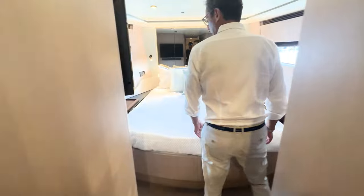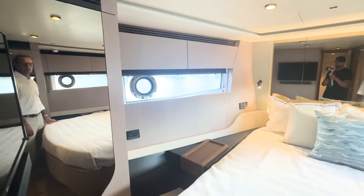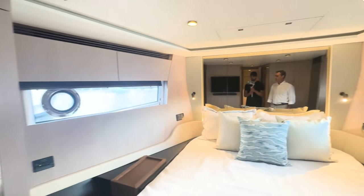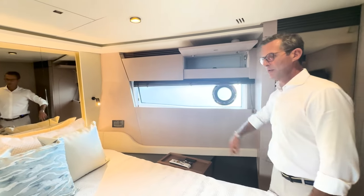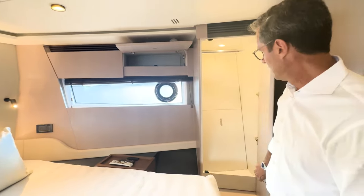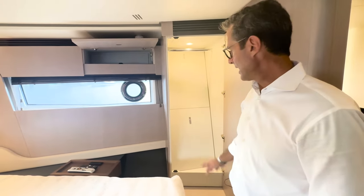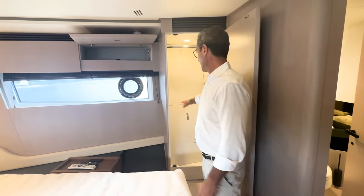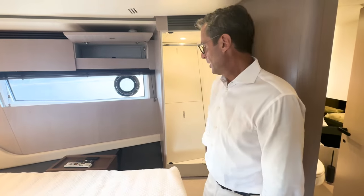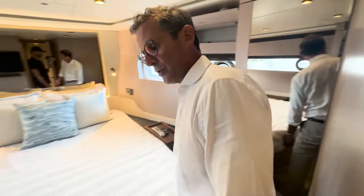So here is the VIP cabin. Again, very generous. First and foremost, what immediately comes to attention is the amount of natural light with natural ventilation. We'll not repeat that, but it gives you the feeling. Storage everywhere, so each volume has storage availability. Storage, this is for, again, long gowns for ladies. On the other side, you have an identical closet with shelves and a shorter space for men's shirts or pants. So you have both, flexible for his and hers.